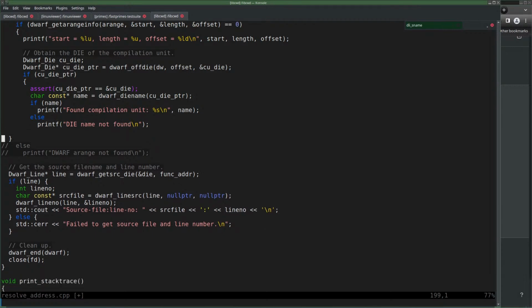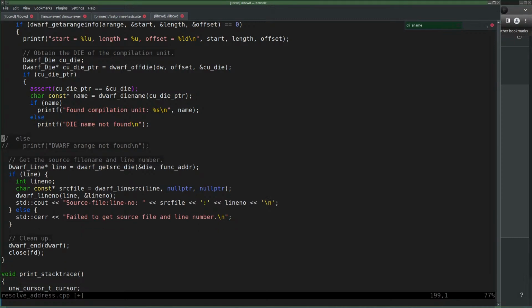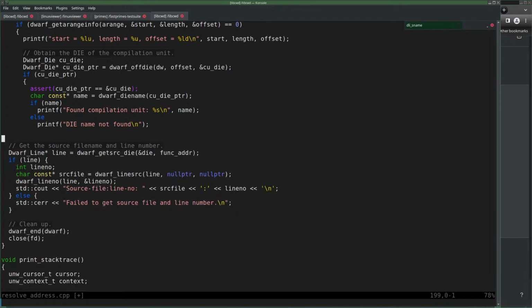Dwarf not found. Dwarf, well, everything that's commented out can be gone. No. Dwarf get source die. Func address.